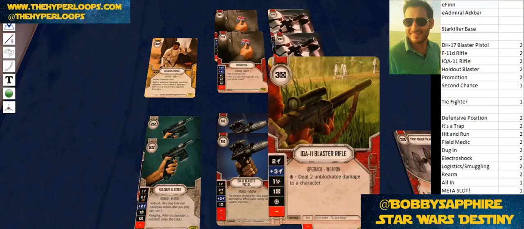IQA, so strong, especially when you can pitch it early and use Rearm. I'm going to talk about that in a little bit. Also has an insane special side, two base, three modified.